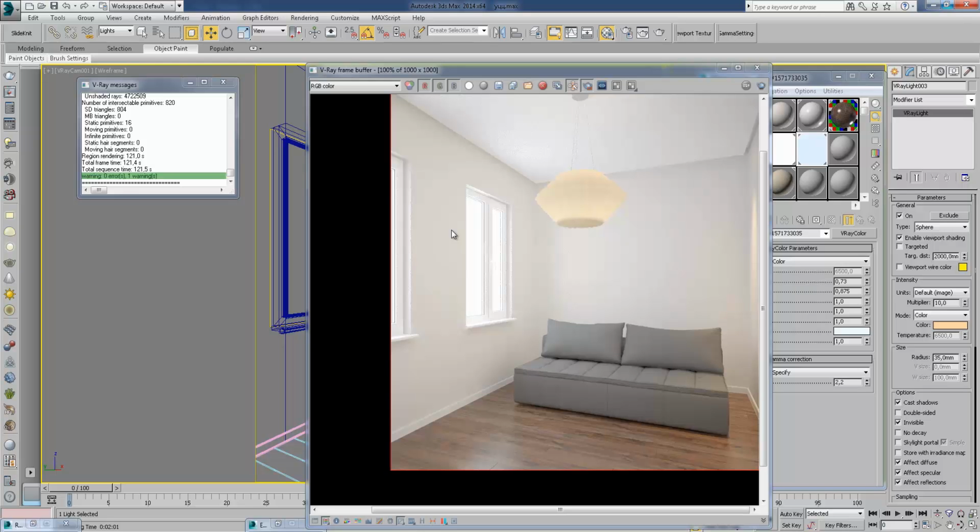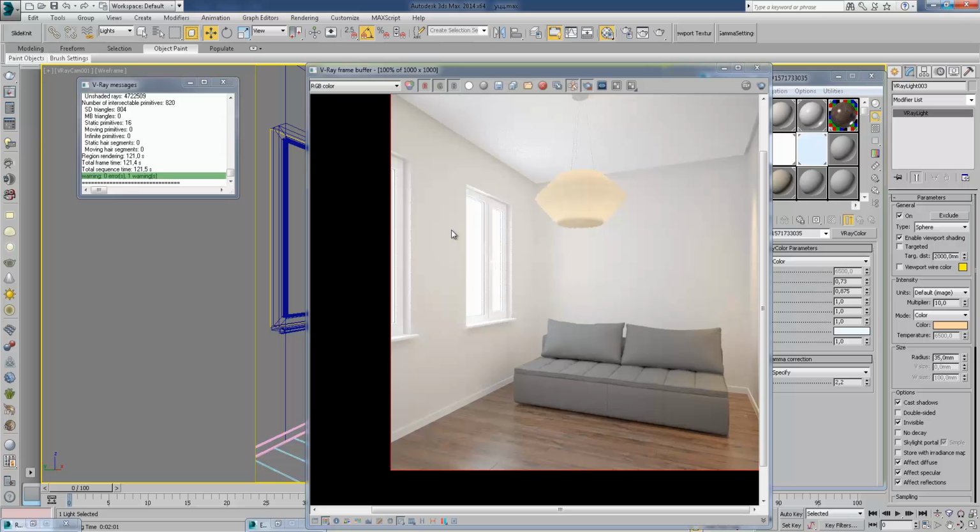When we use the V-Ray sun and V-Ray sky, we don't really work with the parameters to a big extent, because you get an automatic kind of work done by the program.